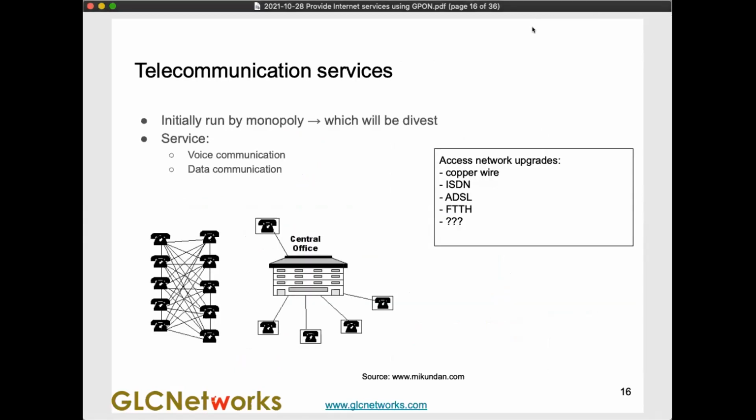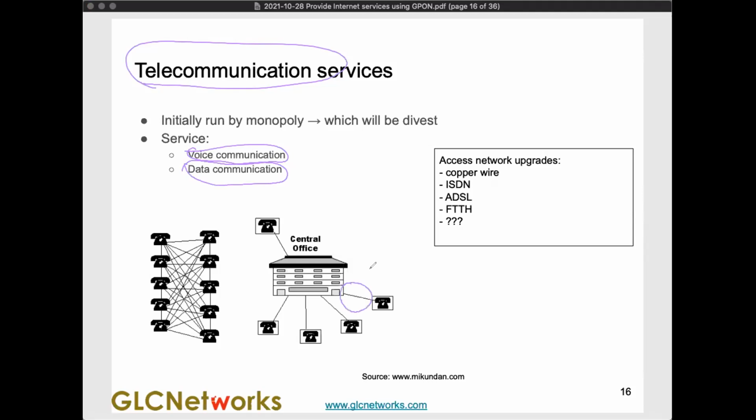So what about the service that they have? Unlike what we use right now, in a traditional telecommunication company a long time ago, their main income was from voice communication. But now voice is not that popular because it's much more expensive, and there are much better ways to communicate than voice. So that's why we have data communication, which means a packet network, or the network that connects to the internet.